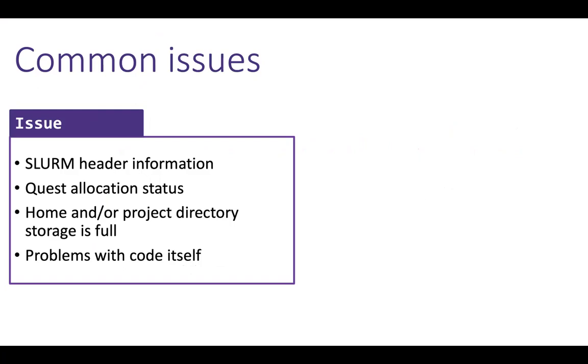There are several types of errors that can result in your job failing. Oftentimes, these errors arise from problems in your Slurm header information and your submission script, but issues with your Quest account, not having enough storage space in your home and/or project directories, and your code itself can also cause fatal errors. Each underlying issue gives us clues we can take advantage of to get your job back on track.